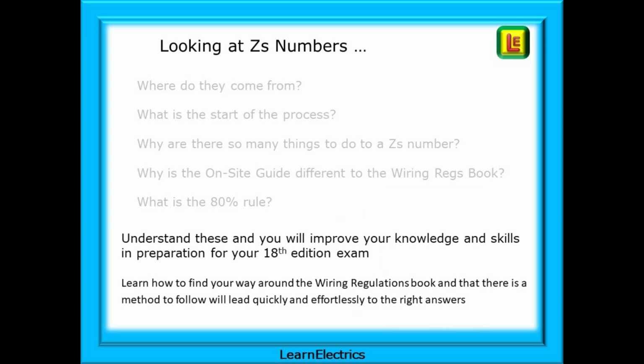If you can understand the reasons and the processes, if they are clear in your mind, then you will improve your knowledge and skills in preparation for your 18th edition exam. Learn how to find your way around the wiring regulations book and understand that there is a method to follow that will lead quickly and effortlessly to the right answers.